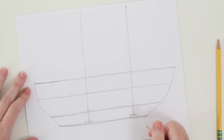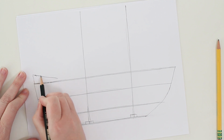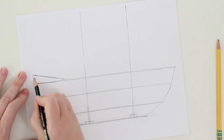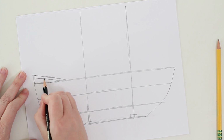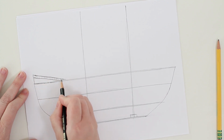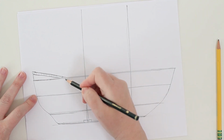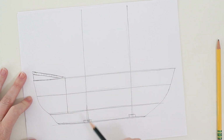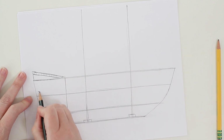Now, this is where your imagination can get really creative. I don't want you to necessarily do the same things that I'm doing, but I hope it will inspire you. All right, I'm going to draw up here the quarter deck. This quarter deck right here is like a little upper portion of the deck, and then from there, I'm going to draw a line. Now we're going to get this nice big room, and guess what that nice big room gets to be? That nice big room gets to be the captain's chamber, or the captain's cabin.